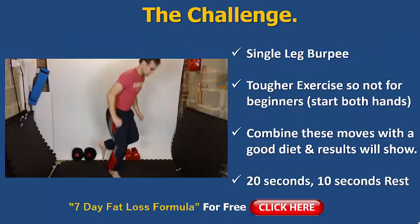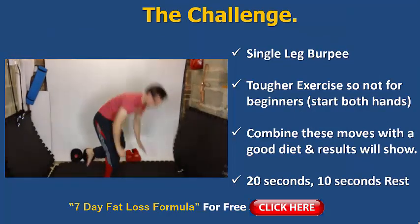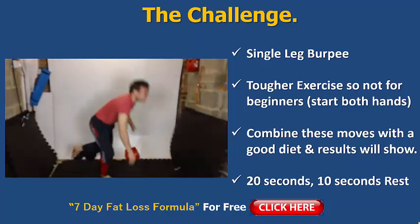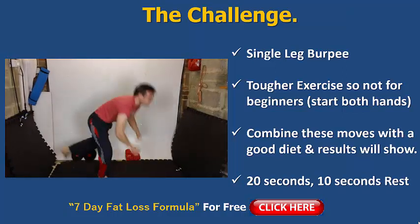Here's what I've recorded for you: the single leg burpee. Quite a challenge — it is tough on the legs. But here's the most important thing: what you'll find if you do this, especially if you haven't done these before, is the balance. It's just getting used to pushing yourself up with one leg. That's why sometimes I give it a little hop in as well.